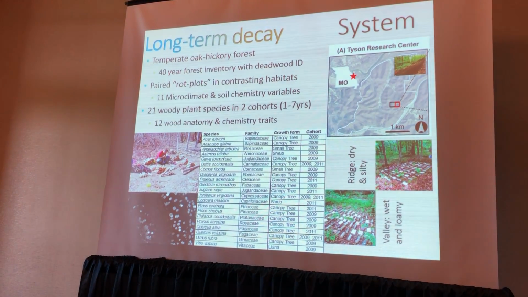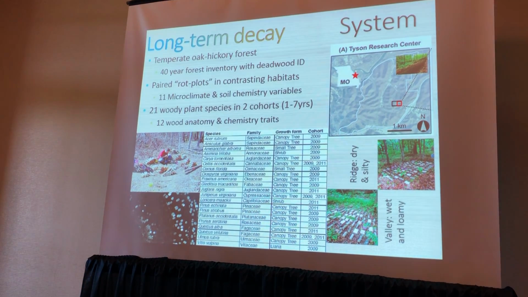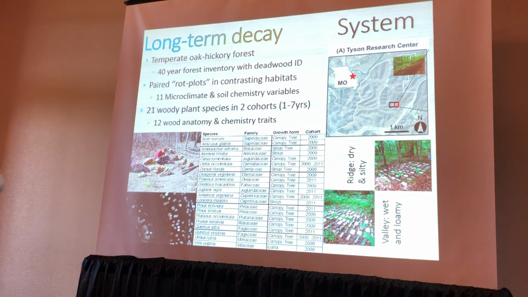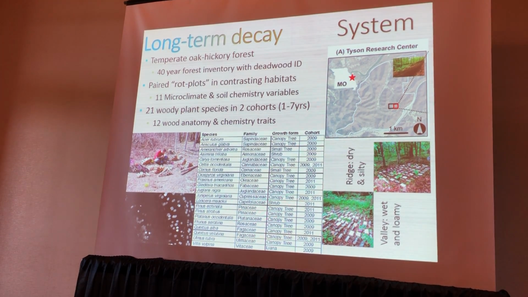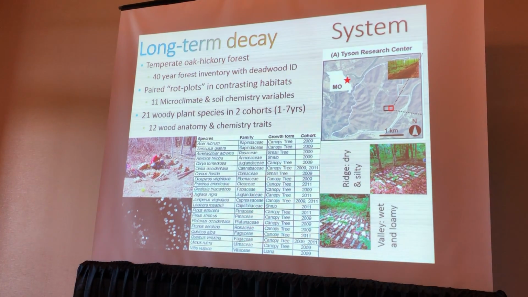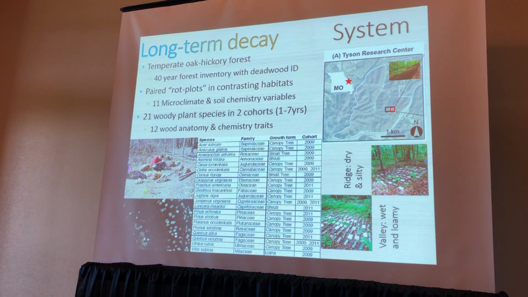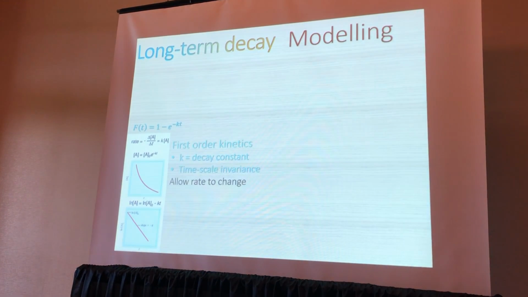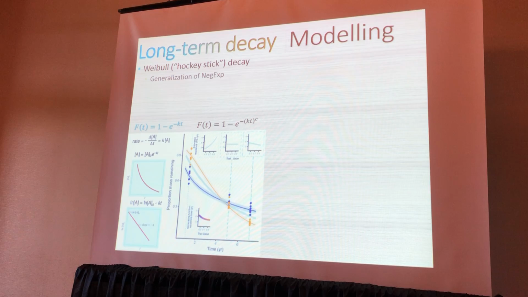And we look at a lot of different species. We have 21 different woody species at the site. They vary in a ton of different functional traits. And we're measuring all kinds of features of the environment, soils, microclimate. We're also measuring all kinds of features of our species, from wood density down to vessel length. Okay, we sample our experiment 1 year, 3 years, and 7 years into the future, and we're gonna analyze it using a cool Weibull model.